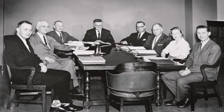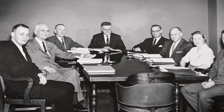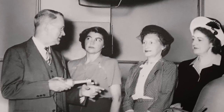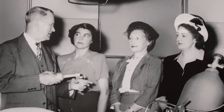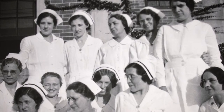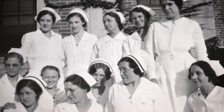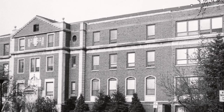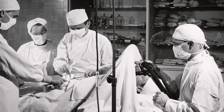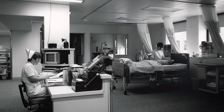In 1946, the board created the new position of director and, with accolades to Nurse Boven, hired Fred Colton from Blodgett Hospital to bring greater administrative control over the growing facility. Under Colton, hospital expenditures more than doubled. Nursing staff grew from 8 to over 20, and staff hours were reduced from 13-hour days to a more manageable 40-hour week. Colton oversaw the completion of the post-war expansion as well as the hospital's accreditation from the American College of Surgeons.